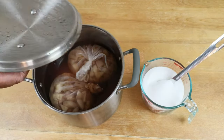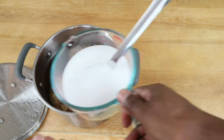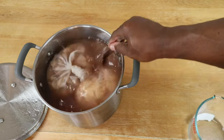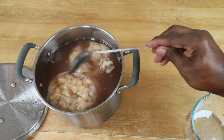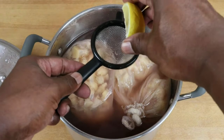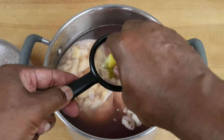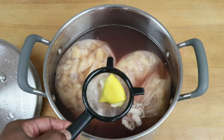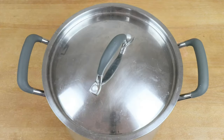Now that our mixture has cooled down, we can go ahead and add in our sugar. It would have been a little bit easier to add the sugar while it was still warm, but it's done now. Let's go ahead and stir that in. Now that that's been incorporated, let's take a hydrometer reading to see where we stand. Let's add in our acid blend substitute, which is basically just a quarter of a lemon — just give it a good squeeze. We are not precise on this channel with exact pH measurements, but just don't want to get any seeds in there.